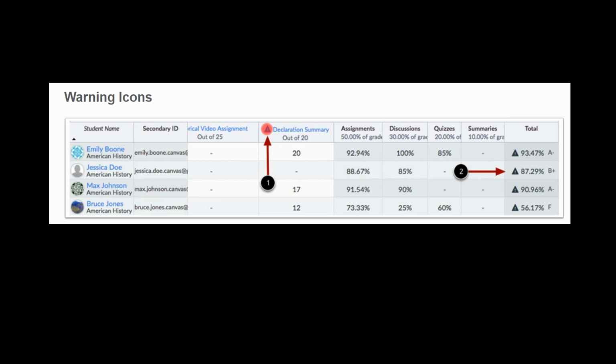Okay, so these little icons, the little triangle with an exclamation mark, will show up on the Grade Center column, and it'll also show up over here in our total column. So here's the little exclamation with the triangle, and when it's black, it just notifies you that that final score does not include one of the assignment groups. And I can show you an example of that when we go back into the live system. Okay, so this is just a little warning to you that there is some kind of calculation that has a 0-point setting.